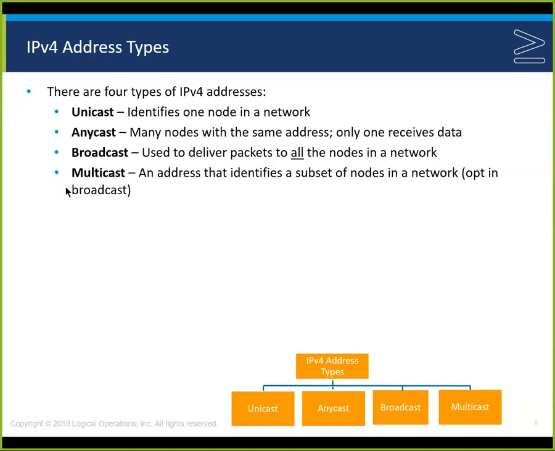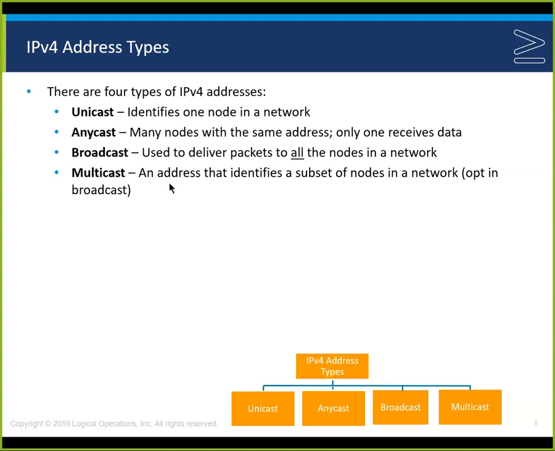Broadcast, we've looked at a couple of times in order to demonstrate some of the characteristics of the switch. Broadcast goes to every node that's on that particular network. And when we were doing the switch, it went to every node that was connected to the switch, regardless of whether it was on that address or not. And that was where the VLANs come in.